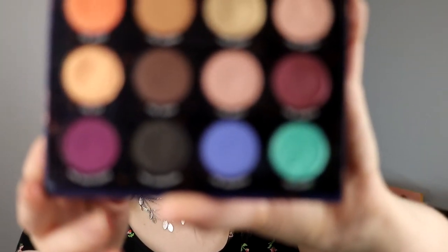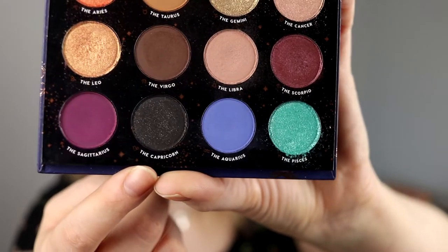If you don't know which look this is, I guess you don't because it was a while since I did it. This is my first look in my Zodiac series — I did it in 2019, I think. I did a series with the Zodiac palette from Colourpop, and I used each and every shade on the month that the Zodiac sign is. So in January it was Capricorn. And this is a black shade — maybe I can show you. It's this one. So this is a black with some gold sparkles in it.